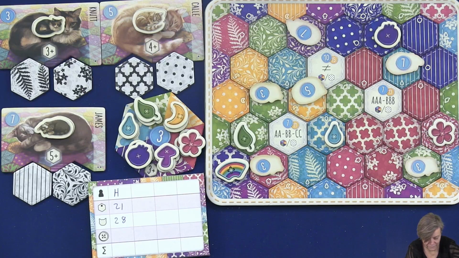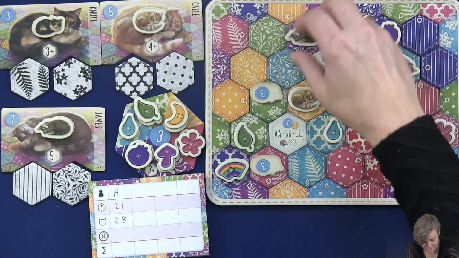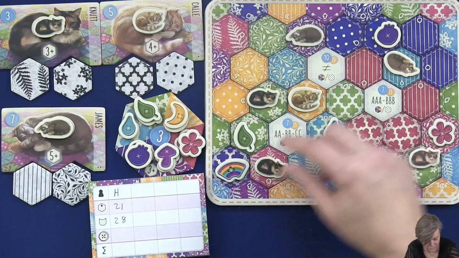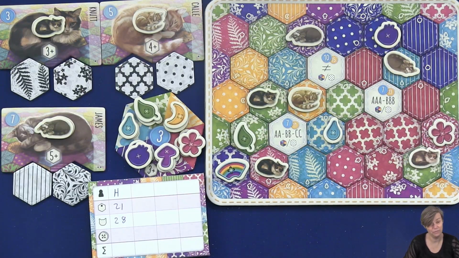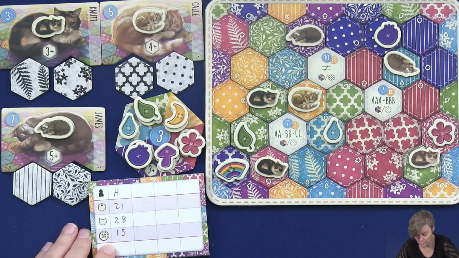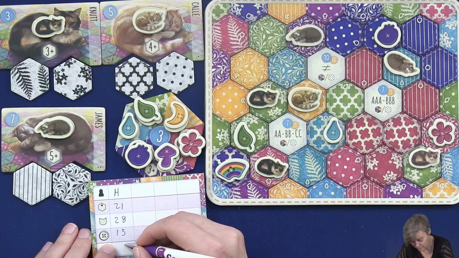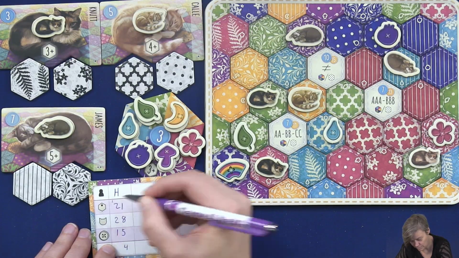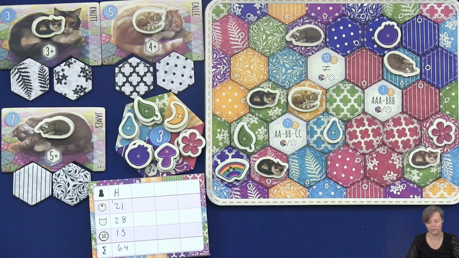And then we have for our buttons, and let's just flip these to the side again. We have 1, 2, 3, 4, 5. 5 times 3 is 15. So in all we did score 4 and 1 and 6. So we got 64 points. 64 points. That's okay. That's fair enough.